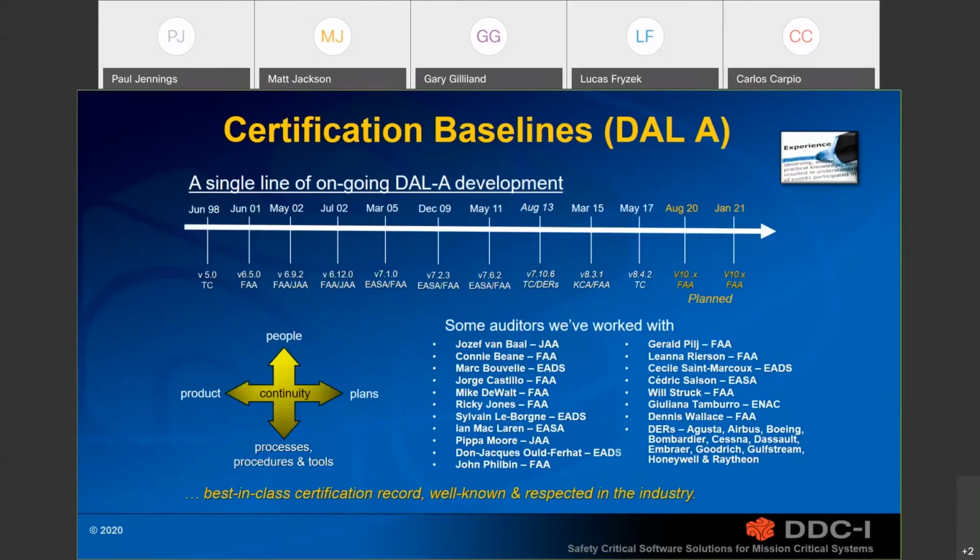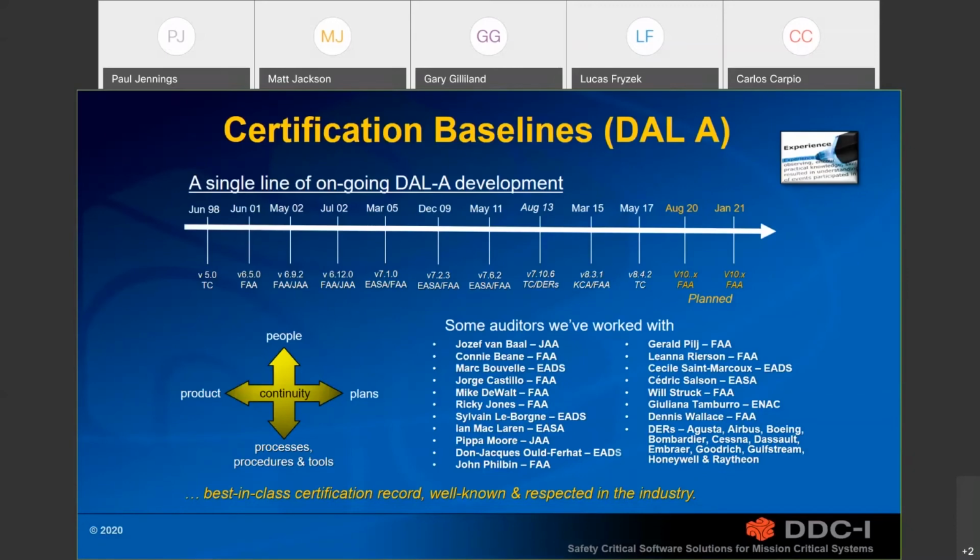One of the things people ask a lot of times is, have you been here before? And I'd just like to show the certification baselines that we've created, to show the pedigree of this product. We've had various different baselines over the years. The product originated at Honeywell back in '98, first certified there.